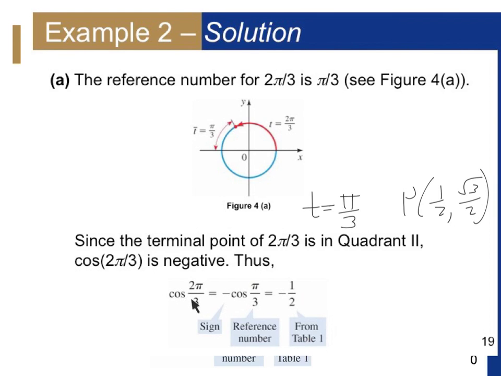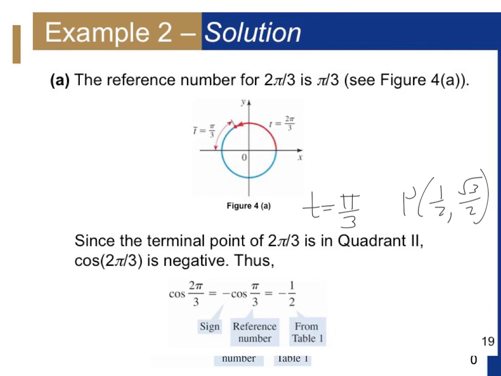So remember, for cosine of 2 pi over 3, think of where the x is. The x is negative because we're in the second quadrant. All students take calc, this will be our S, so just sine is positive, which means cosine is negative. So we're going to grab this 1/2 from the pi over 3, which is the x, but change the sign to -1/2. So cosine of 2 pi over 3 is -1/2, because it's the opposite of cosine of pi over 3.